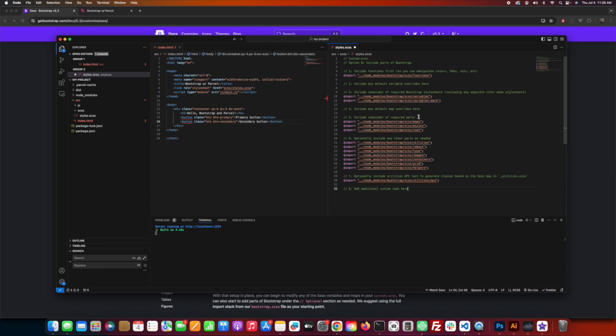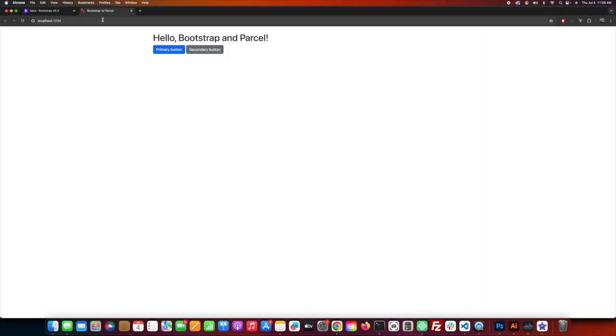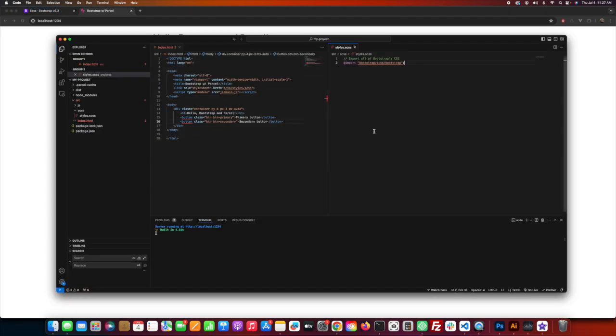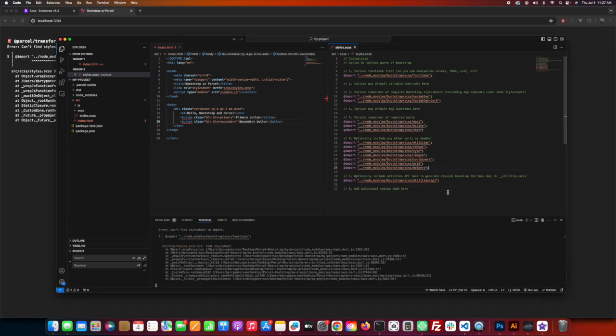And actually, before I do that, I'm just going to show you. You can see here, this is the version that we have running. It's got the primary and secondary button, typography, the font, everything looks just like it would for a default Bootstrap project. But then when I add this and save it, oh, I get a little bit of an error here.